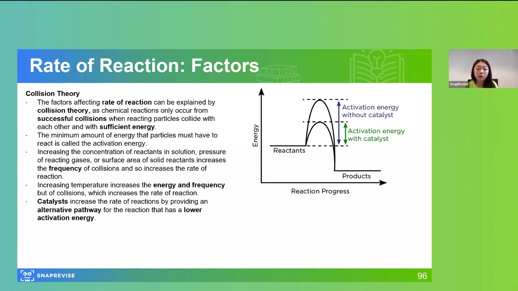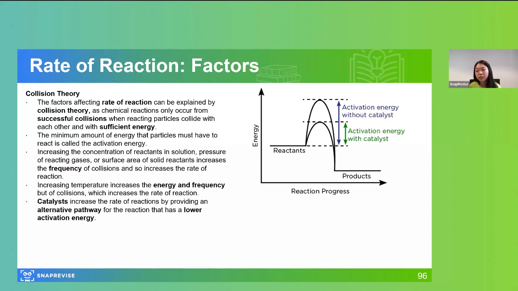Increasing temperature also increases the frequency of collisions, but it also increases the energy. So this is the one thing that differs it from just increasing the concentration or the pressure. Those things increase just the number and the frequency of collisions. Increasing the temperature also increases the energy of collisions. This in turn also increases the rate of reaction.